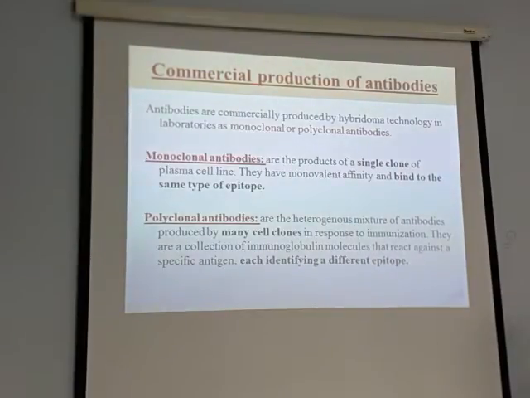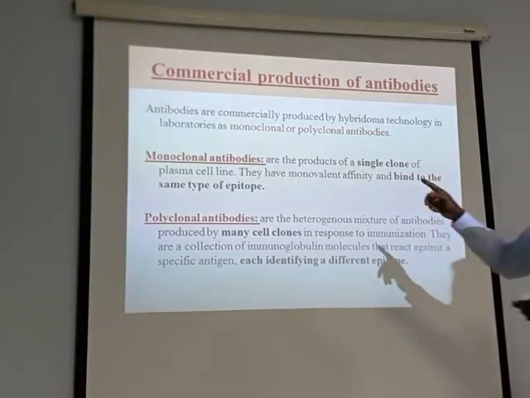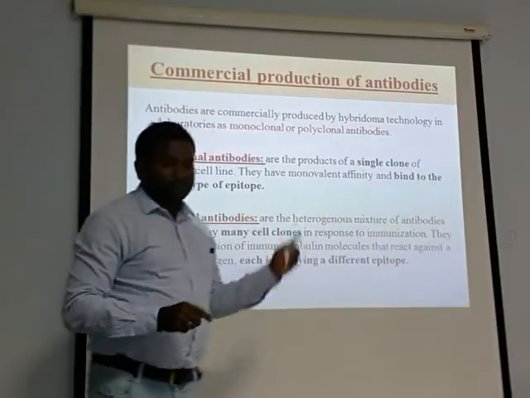The next one is polyclonal antibody. Poly means many. In this antibody there is a mixture of different types of antibodies, a combination of different types, so it will bind to different types of antigens. This is monoclonal and this is polyclonal. Clear? Mono is more specific, but it is specific to only a single antigen. Polyclonal is not like that; it can bind very different antigens. So these are the artificially produced antibodies made in laboratories.